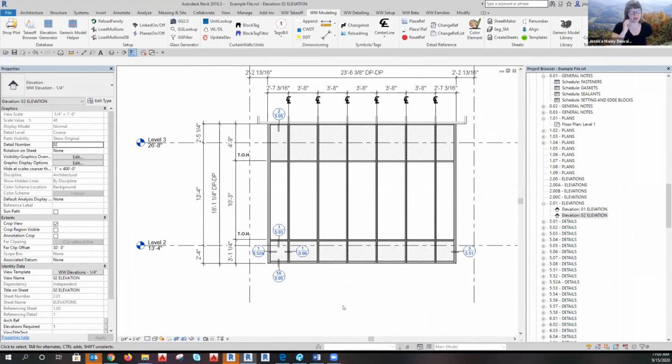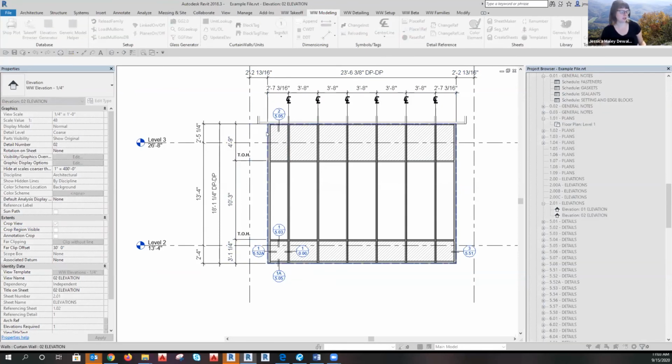The thing with the place ref tool is it can't really figure out if you need to place anchor details. So if we know we need to place anchor details, then what we need to do is come back and choose this place one ref command, and then you just select your mullion that you are going to place the detail on, and it's going to start up that dialog box again.